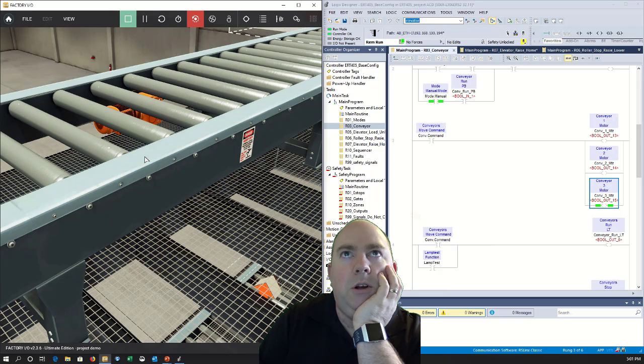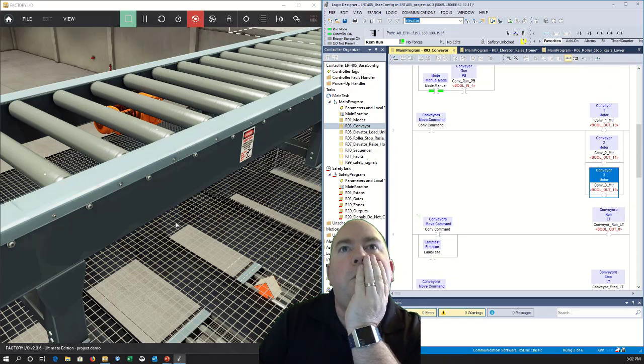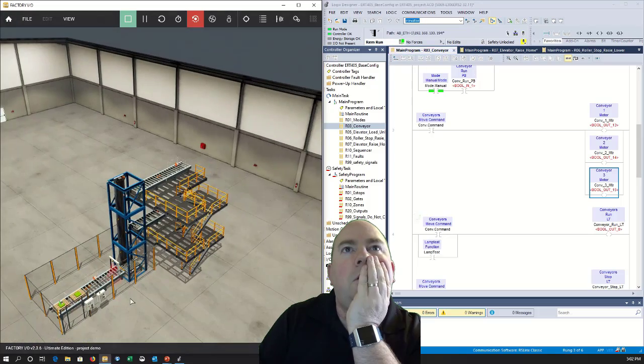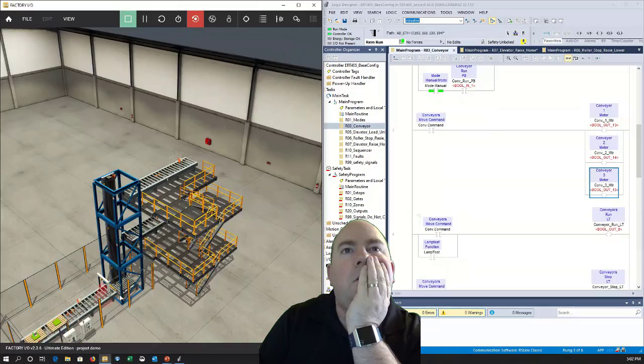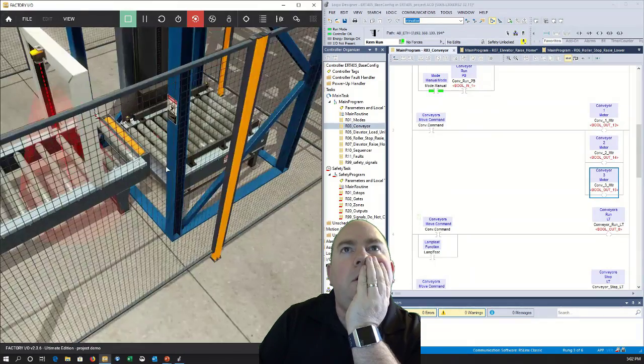That one appears to be running as well. Alright, how about the load and unload?